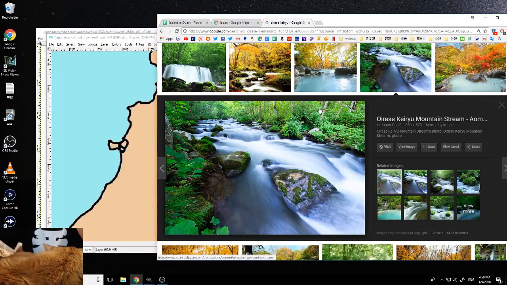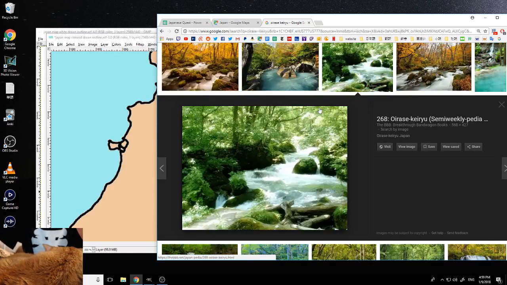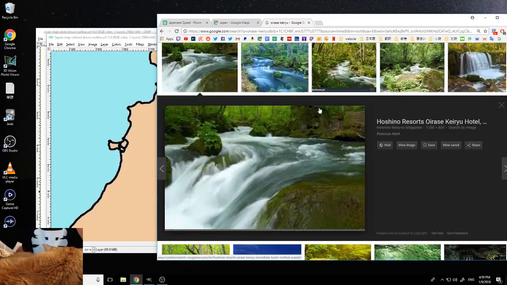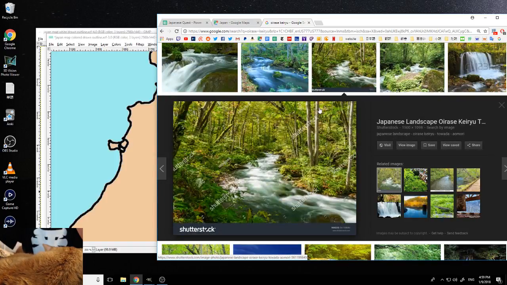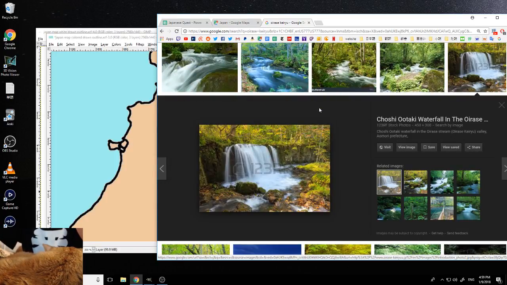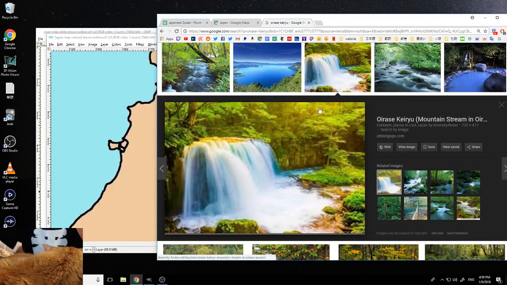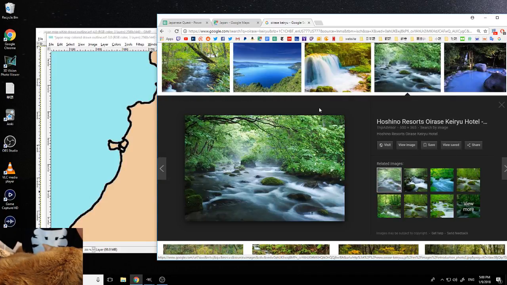Everything's covered in moss, and people there on the path will look at the moss with magnifying glasses. Moss is called koke, so there's kind of a koke no sekai, a world of moss you can discover by looking through magnifying glasses. If you're ever in Japan, in the Tohoku region, the more northern region of Honshu, this has got to be one of the coolest places to go for a walk anywhere in the world.